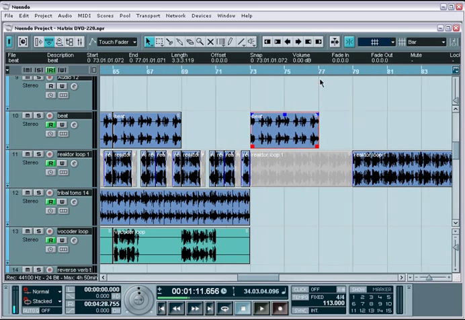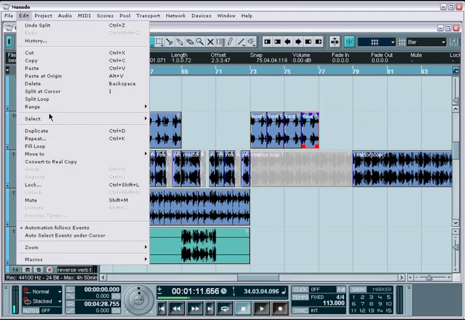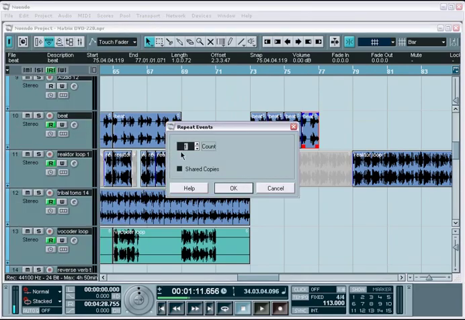If you need to trim events or change the size, you simply grab the handles and adjust it as necessary. Slicing them or cutting is as simple as choosing the slice tool and cutting it where you need to. And repeating is just as easy as selecting an event and choosing Repeat from the Edit menu. Type in the amount you want repeated, and it's done.